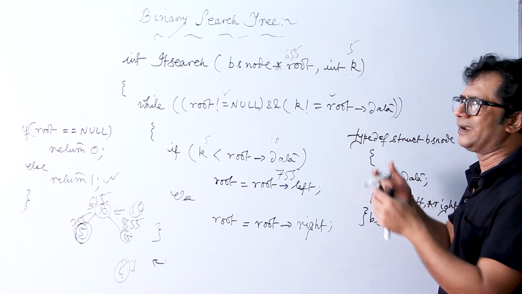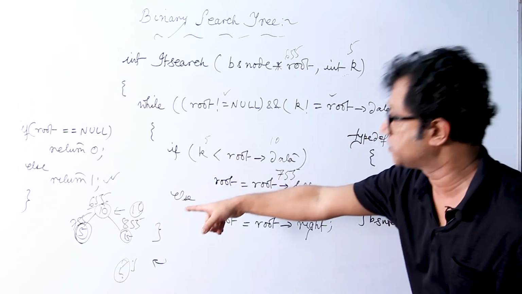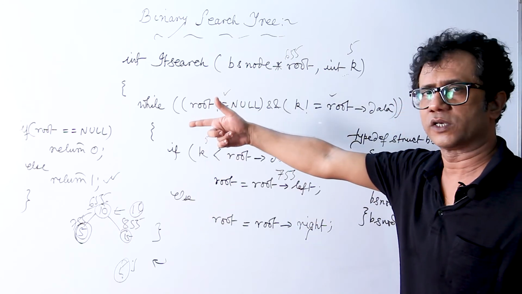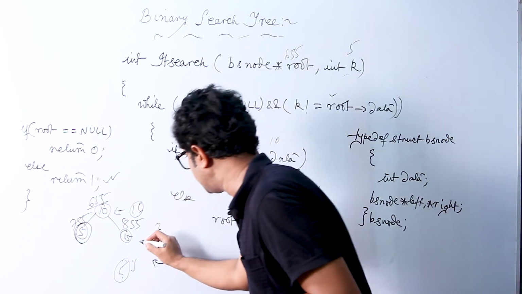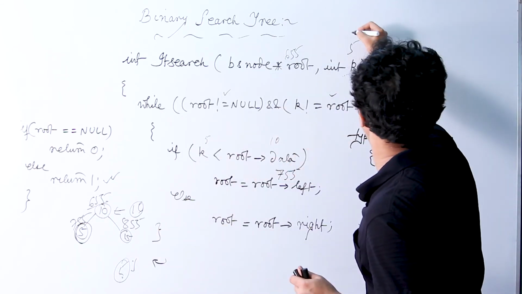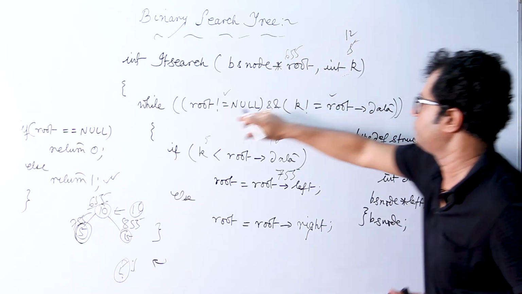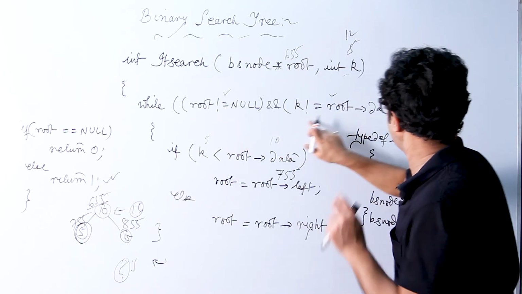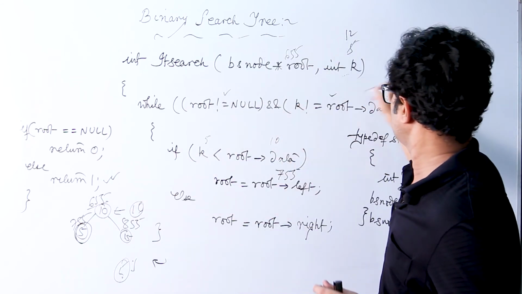Suppose we are going to find a failure operation. Let me put a value which is not in this binary search tree, and we are going to search that value so that it returns 0. Suppose we are going to find the value 12. So this k value is not 5, now it is 12. We start from here, 655, 12. These conditions hold because root node is not equal to null, and k is not equal to root data, because 12 is not equal to 10. So these two conditions hold.